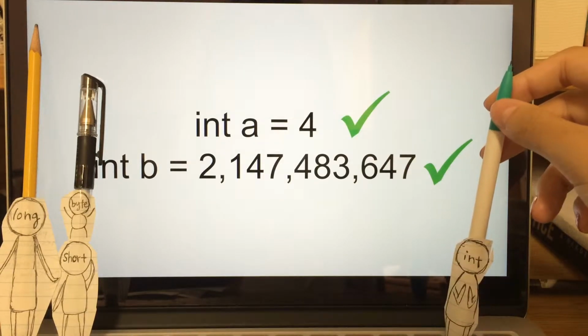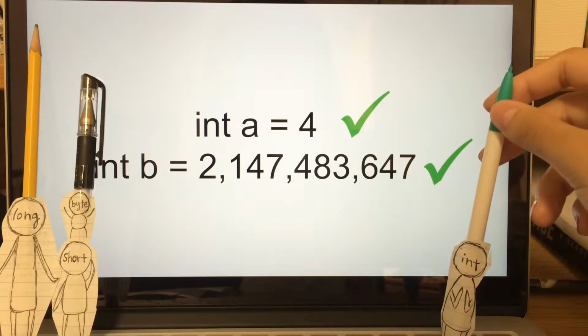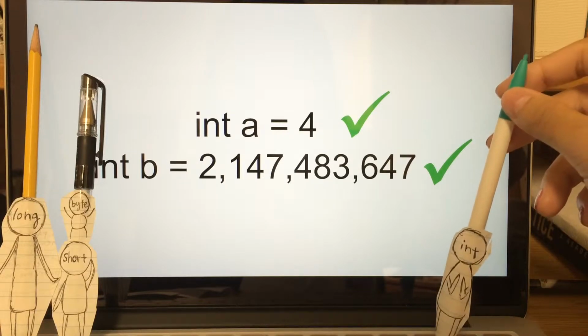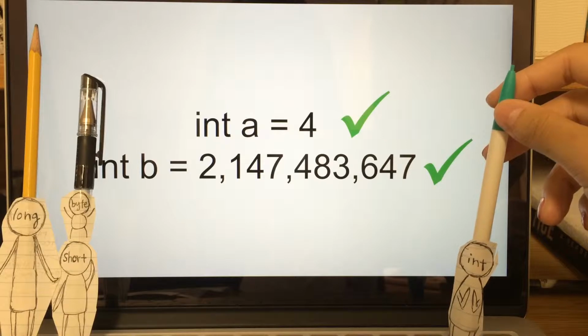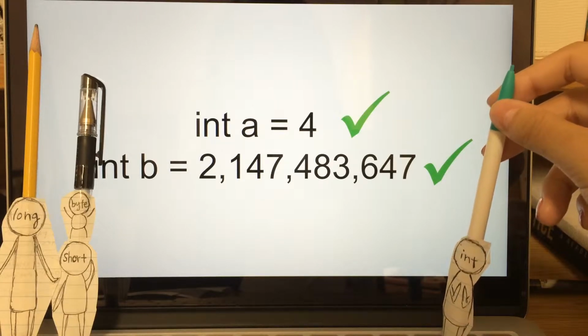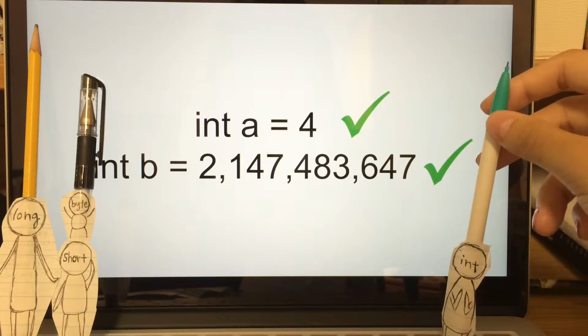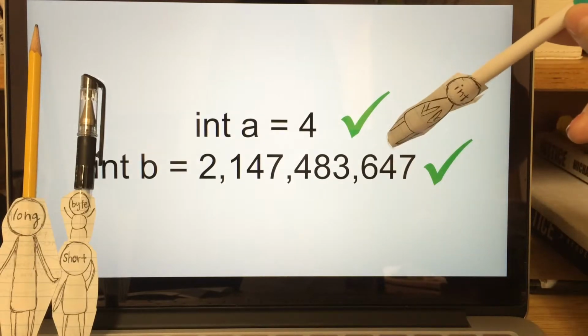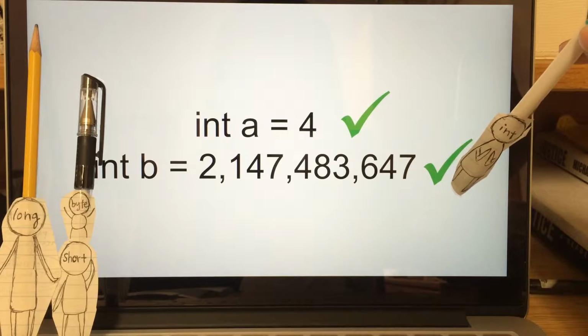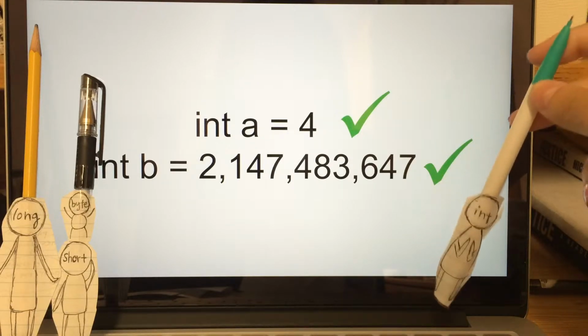As everyone knows, my job in Java codes is to store numerical values. Yes, I only store values in the form of numbers. When you summon me in your codes, the clever thing to do is to create a variable storing only numbers. For example, the 2 commands here would work for me. I can be 4, that works, and I can be 2,147,483,647.